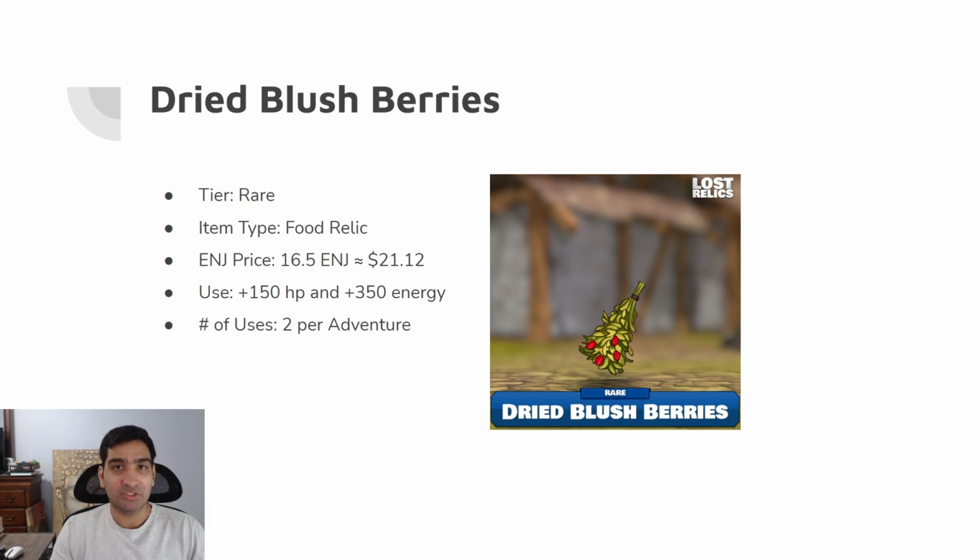And as a personal user, again, dried blushberries is a great relic. I highly suggest it, just because the use is 150 health points and 350 energy. For those of you that are new users, you'll come to find out that energy is very important. The number of uses per adventure is 2.